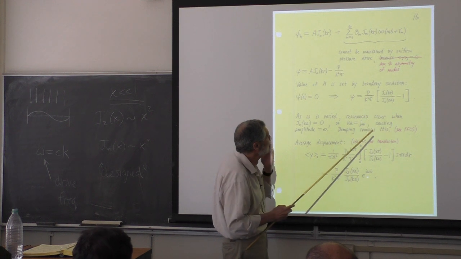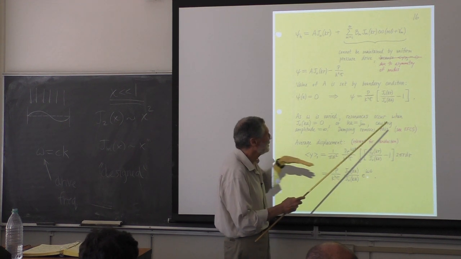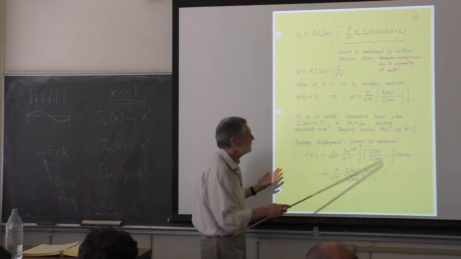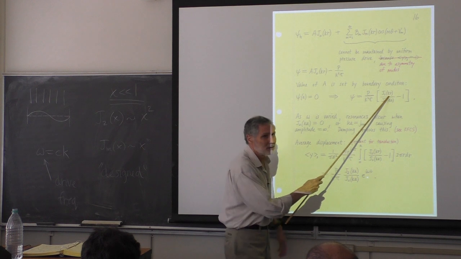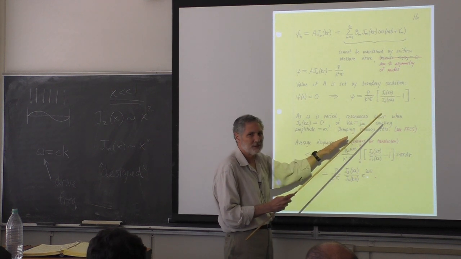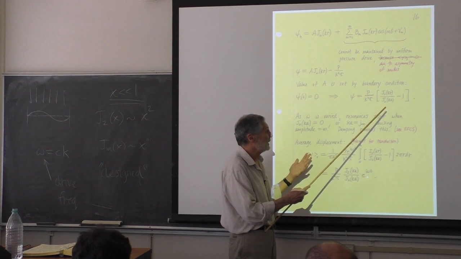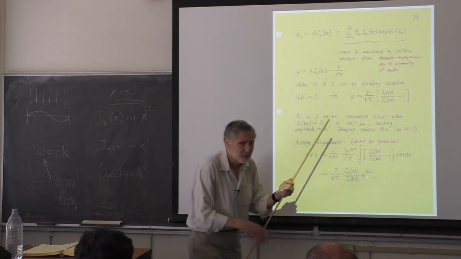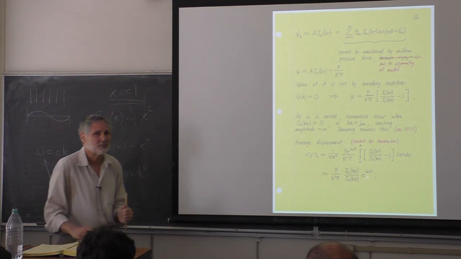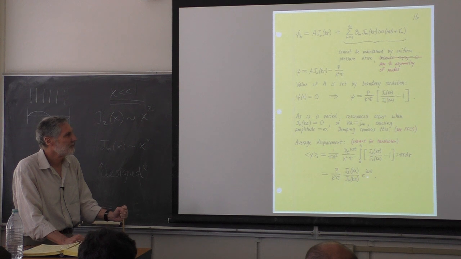Can this be 0 for all r at any value of Ka? There's no way you can zero this out for all r going from 0 to a, right? There's no way this can be what mathematicians call identically 0. It means 0 for all r values in the membrane. So I don't think it's true.